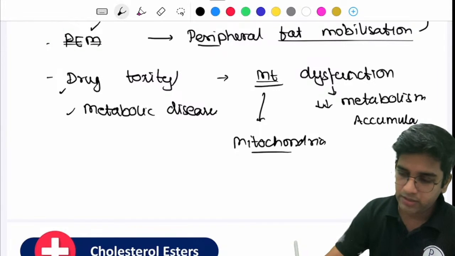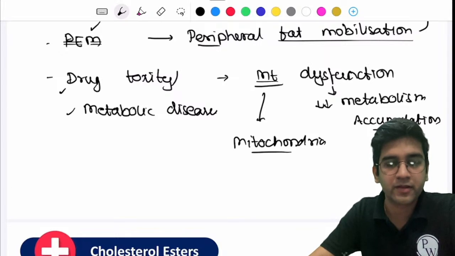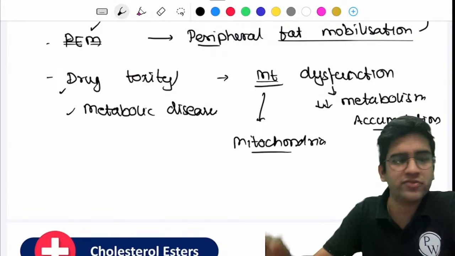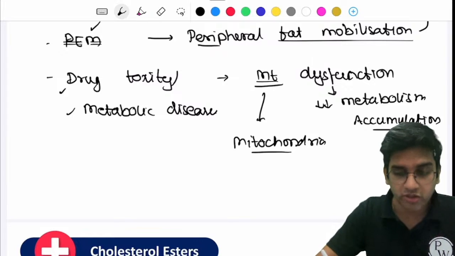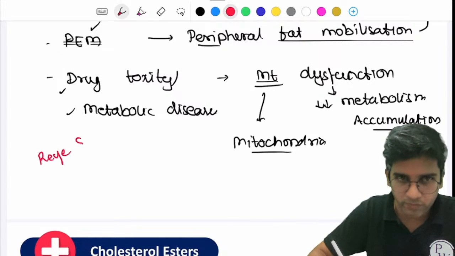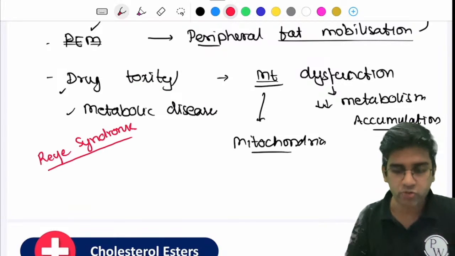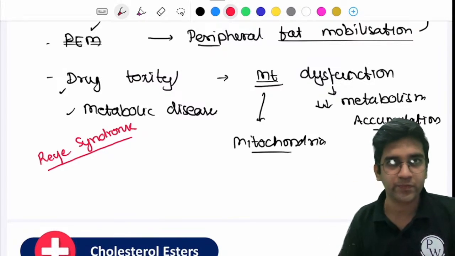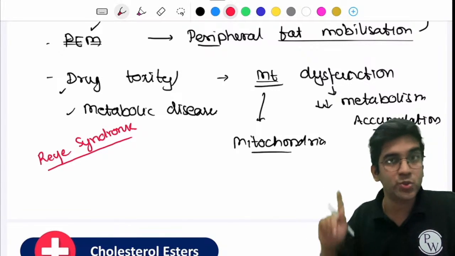Okay. In your college, have they started pharmacology? Have they started NSAIDs and everything? Have they started teaching NSAIDs? How many of your colleges have started the NSAID chapter? Autocoids. There in autocoids, if they have started or if you have read about autocoids, have you heard about a syndrome called Reye's syndrome? Have you heard about this Reye's syndrome? If you have not heard, when you come to autocoids, when you come to NSAIDs, you will read about it.